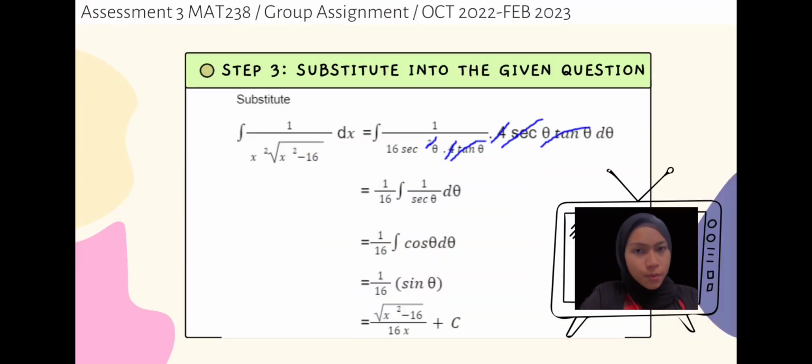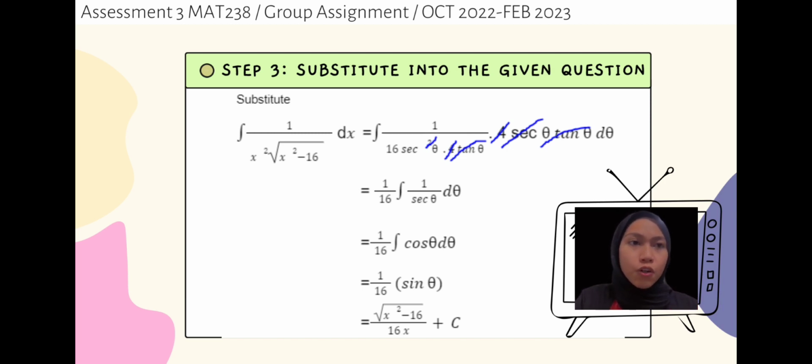My name is Umi Natika Akmal. So today I'm going to present about integration by trigonometric substitution. Okay. So my part is about substitute. After we find the radical, we are going to change the radical into the equations given. Firstly, the equation is the integral of 1 over x squared square root x squared minus 16 dx. From the question, we are going to substitute the x squared, the square root x squared minus 16 and dx with the radicals that we find.